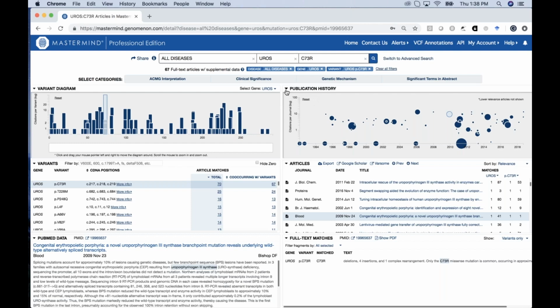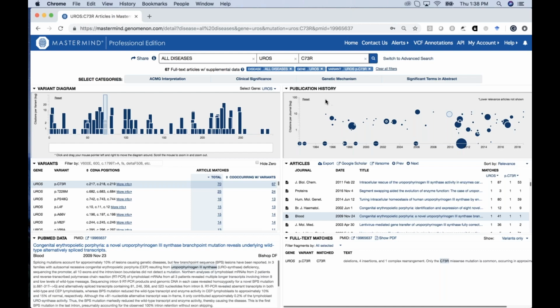So a version of that use case is to say, how do I identify the most seminal paper, the original paper that talks about the variant of interest, versus identifying some of the more recent papers? Well, that's where this aspect of the publication history becomes meaningful.